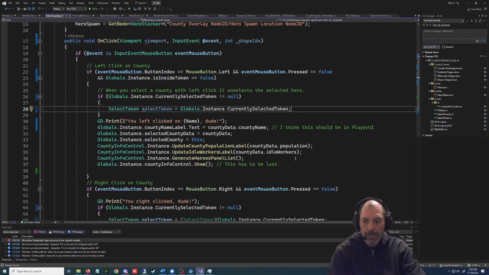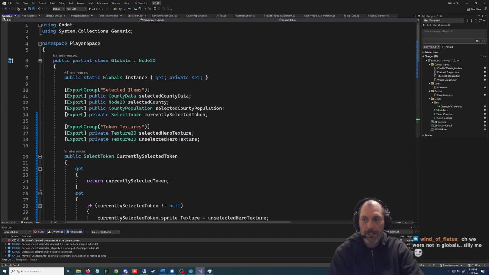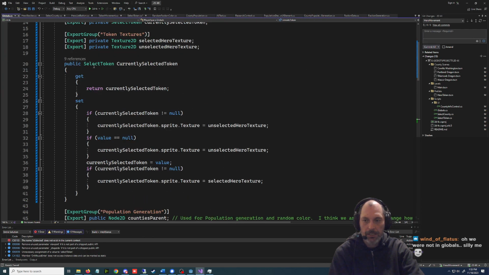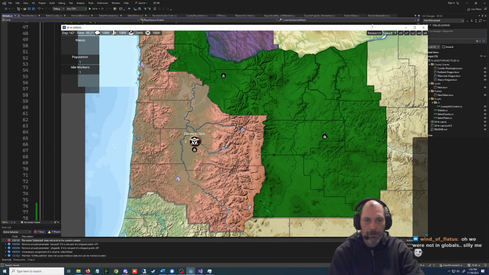All right, so that should handle that. This currently selected token is in globals. But yeah, the world map load thing was crazy.